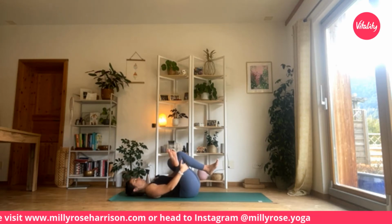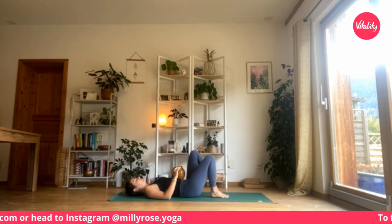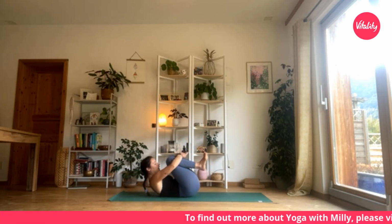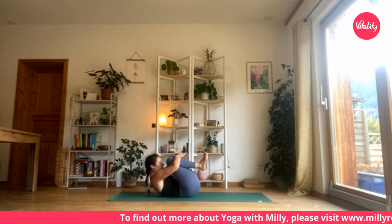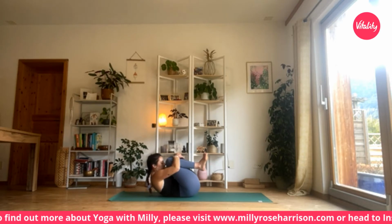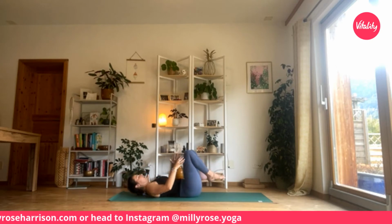Awesome. Come back to center, release the bind of the hands, let the right foot float down, followed by the left. Once again, draw the knees up towards your chest, wrap the arms around the shins. Lift your shoulder blades up off the mat and try and squeeze the knees towards the forehead and vice versa. Keep drawing your belly button back towards the spine. One more big breath. Amazing. And then release. Let the feet reconnect with the earth.